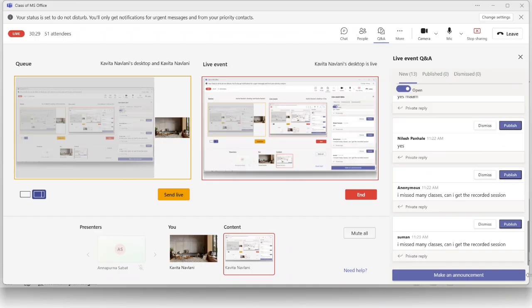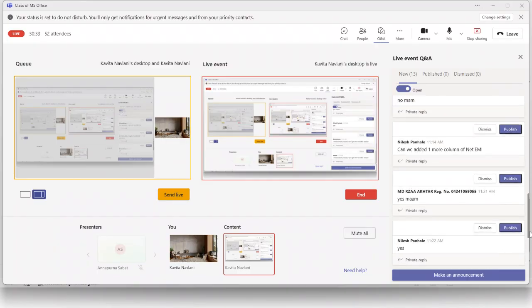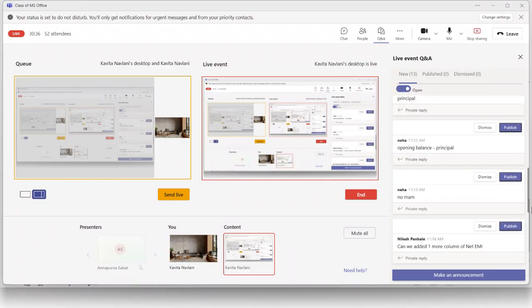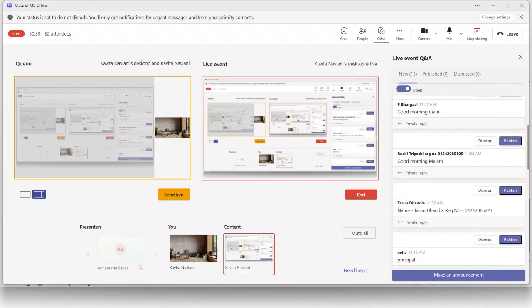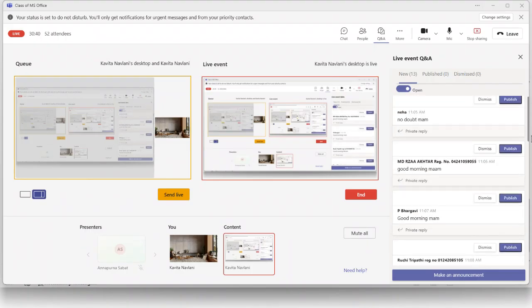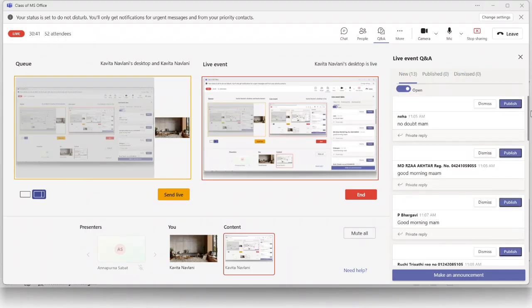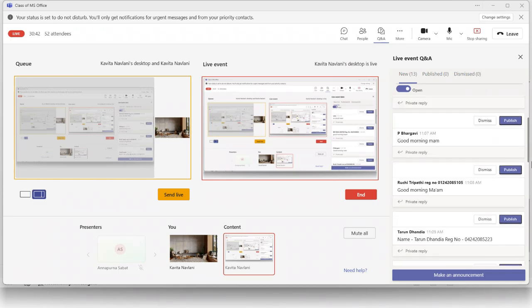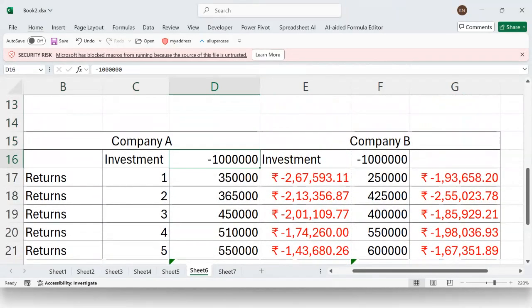Okay. Anybody else who wants to learn something from my side in NPV, PV, IRR? Mohammad Raza, Devanshi, Bhargavi, Neha. Please check again. Please check what calculation I completed here.